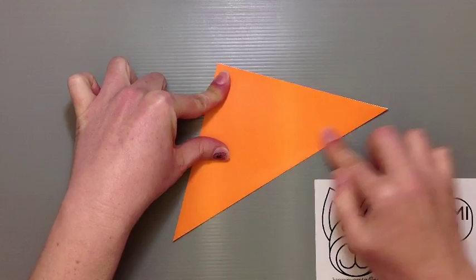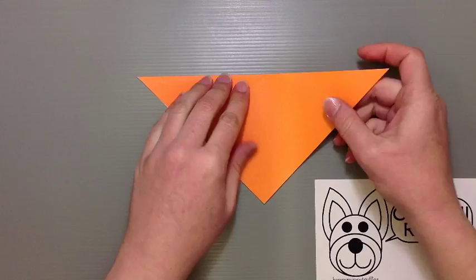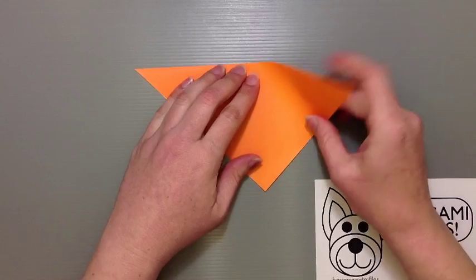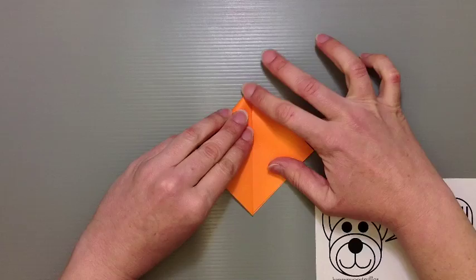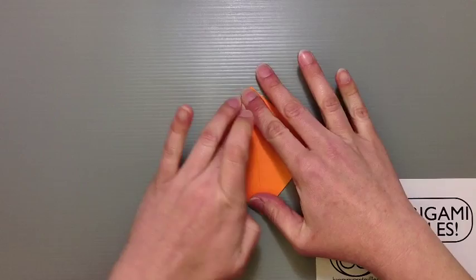Turn it around so that the point and the open flaps is facing down. We're going to take both of these opposite sides and points and fold them straight down to that tip. Take the right side first, fold it down, making a nice big triangle flap here. And do the same thing with the left side as well.